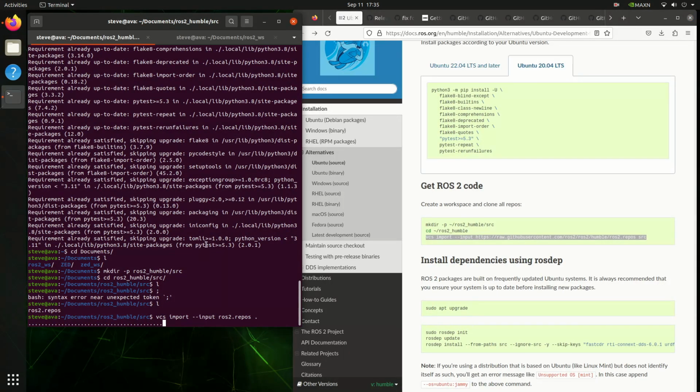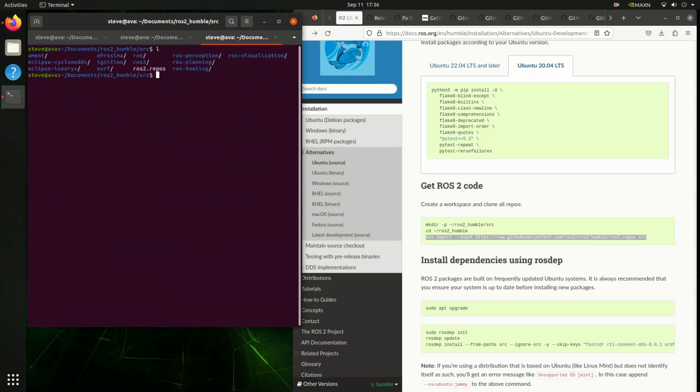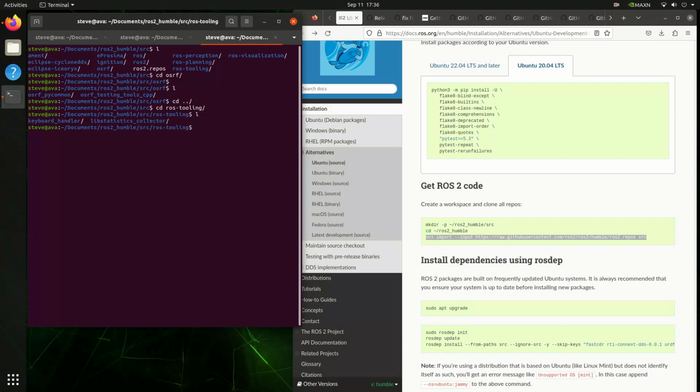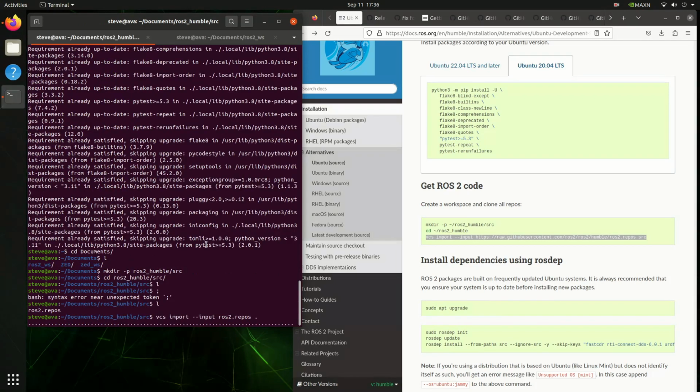And we can check here if we just make a new terminal that's in here, and we can see that, hey, there's some stuff being populated here. So you can go to OSRF, and we can see that we got some tools in here being installed, ROS tooling, a couple of these tools installed. And so over time, we're going to see that this is being actively populated by the VCS tool as we're installing the system.